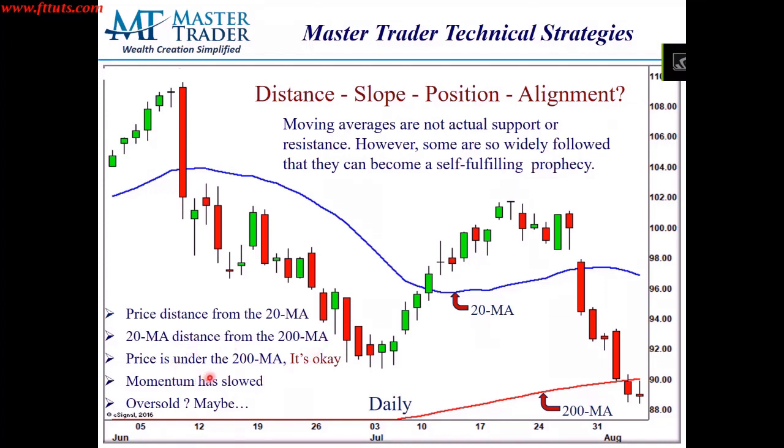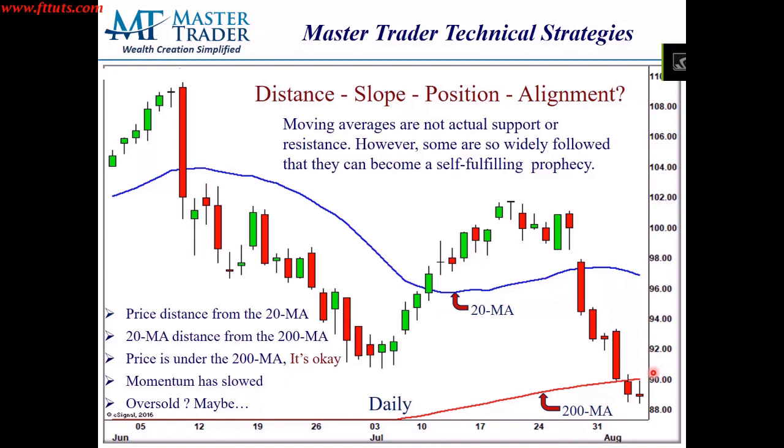And here, as prices are under the 20 MA, the 200 MA, I should say, it's actually okay right here. And we're going to say, well, why is that? Well, because they've been moving down for multiple bars in a row. They've taken out this prior low. And while that is a confirmation of this bearish move, as you'll see when we get to retracements, the majority of times after prices retrace greater than 100% of a prior move, they're ready for a short-term reversal.